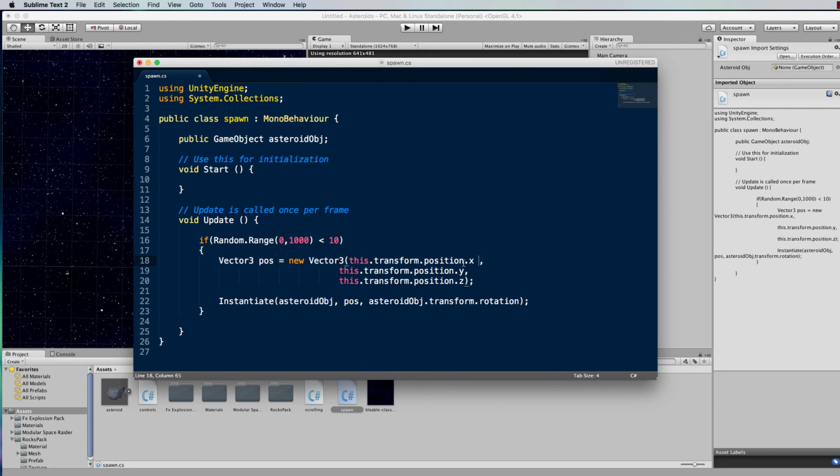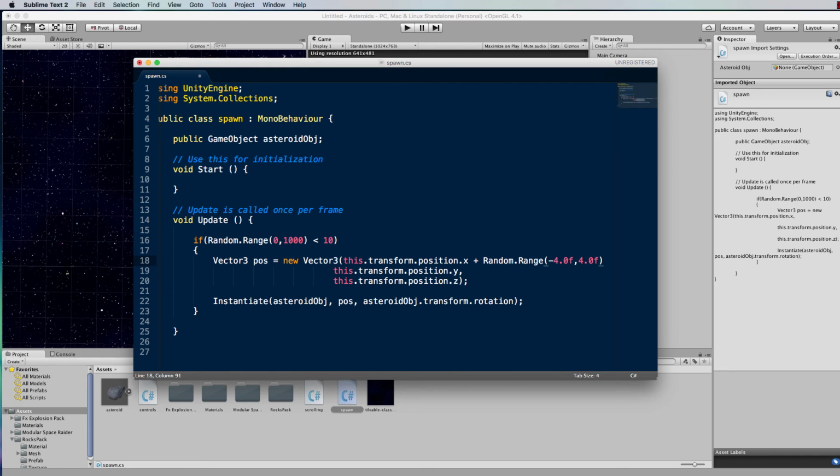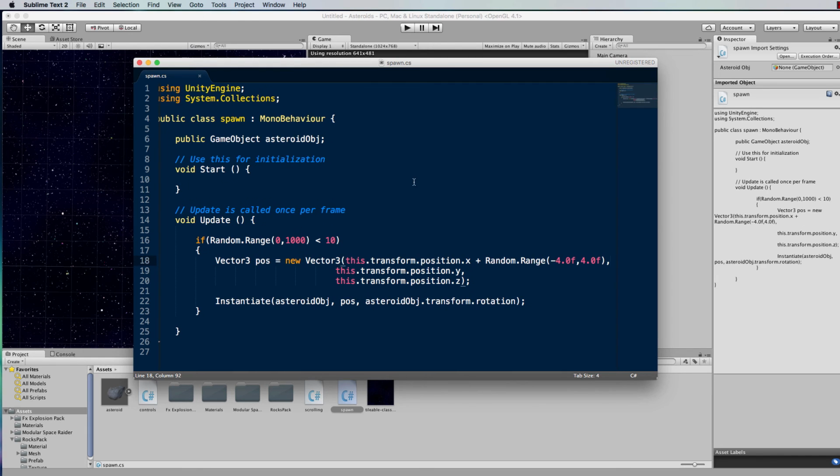So it's going to be at the X position of the cube plus a random dot range that goes between negative, what was our ship for? Negative 4.0 F and 4.0 F. All right, so while I'm in here, I'm just going to bring this chance of spawn down to 10 in 500 just to make it a bit faster so we're not waiting around forever to see some effects.